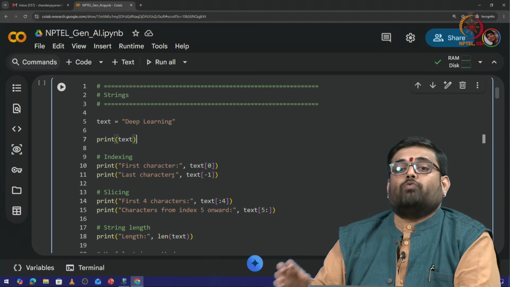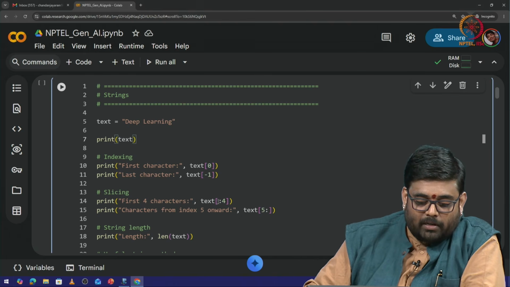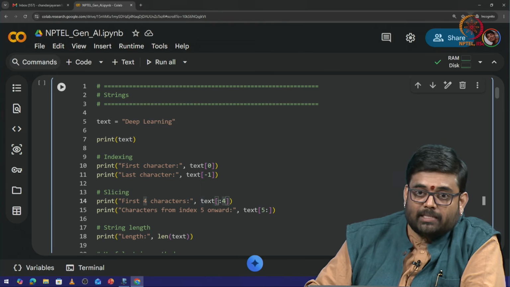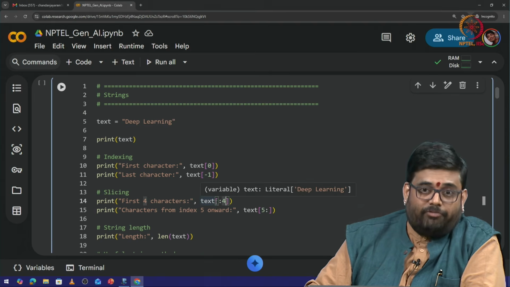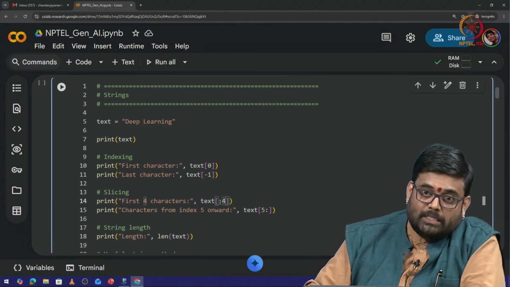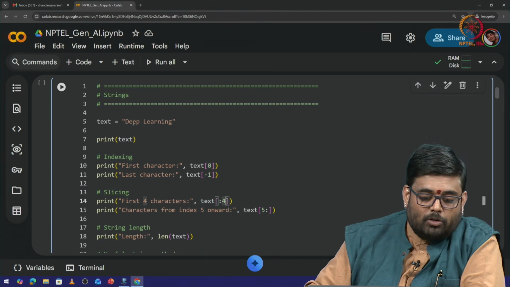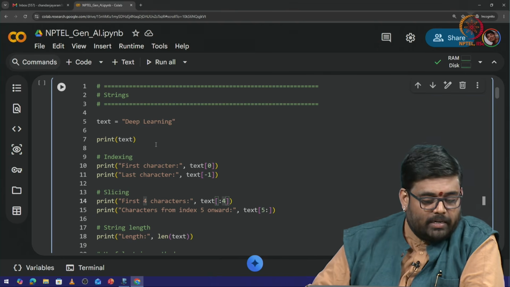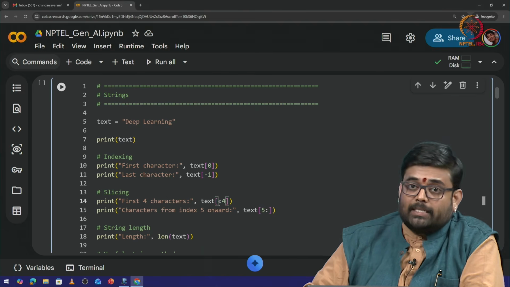That means if you want to fetch a certain portion, you can specify the starting point and the ending point. Here we have not specified any starting point; we have left it blank before the colon. That means the starting position is 0. So 0 till 4 means you will be getting 0, 1, 2 and 3. It is always end minus 1, the standard idea. Since we have not specified the starting point, it is considered as 0.